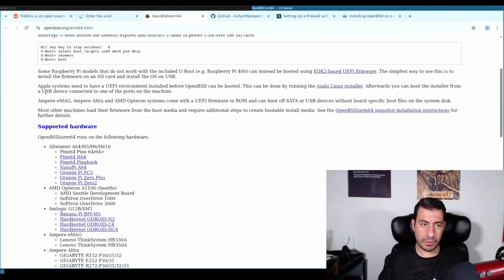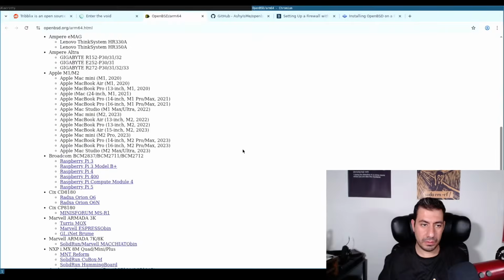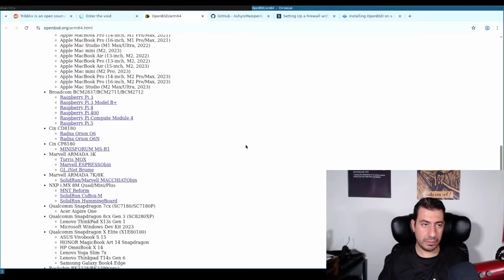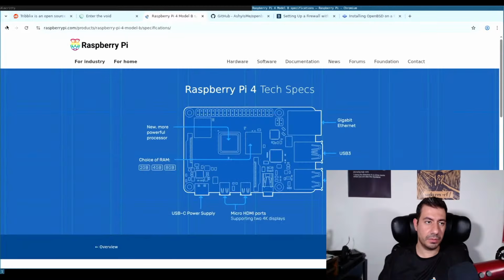Apple Asahi Linux installer. Raspberry Pi 4. This just goes to the product page.